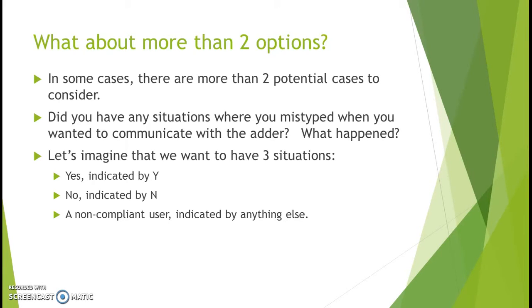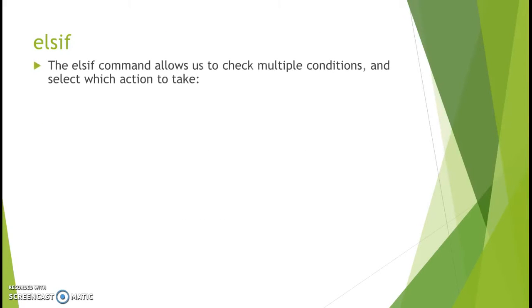So let's imagine that we want to have three situations with our adder, or in fact, with any question that we want to ask a user that is a yes-no question. So our three situations could be a yes, a no, or anything else. And in order to deal with that situation, we need a more sophisticated logic. So we can use an else if command. So this allows us to check multiple conditions and select which action to take.